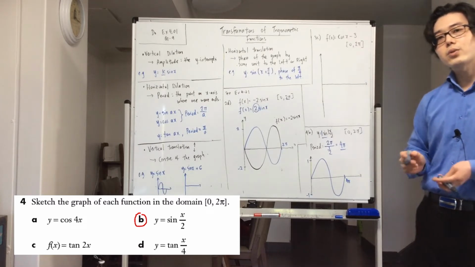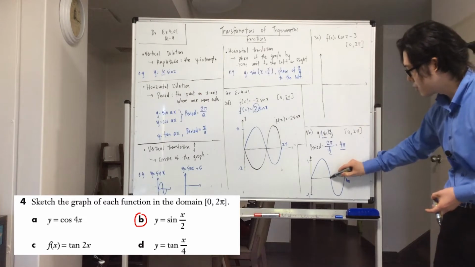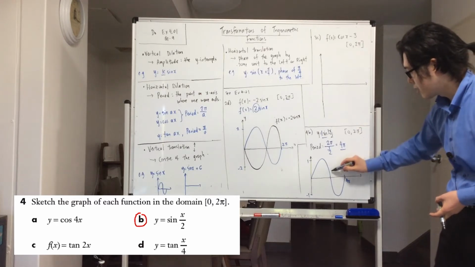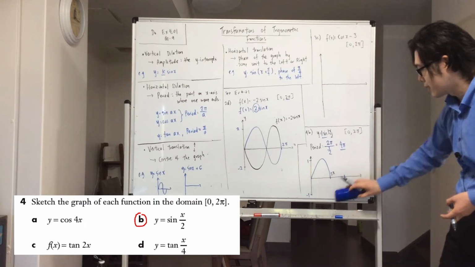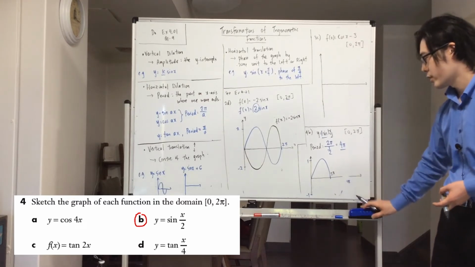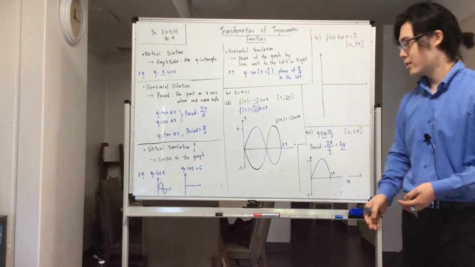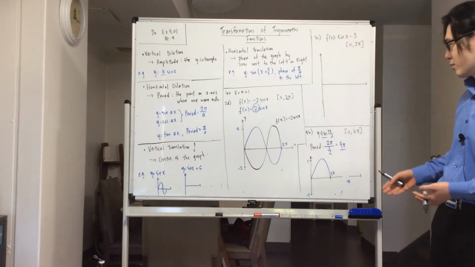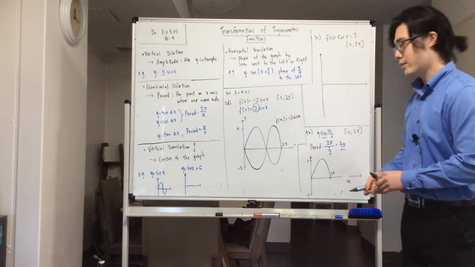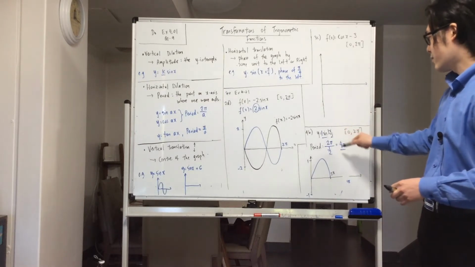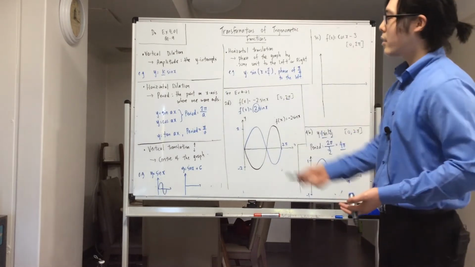But you need to read the question carefully. They want you to graph it from 0 to 2 pi. So that means 2 pi is going to be halfway through 4 pi, which means 2 pi is there. So rub this bit off, and that's all you want to show in your answer. Just that. Okay, so this is your example of horizontal dilation. As you can see from your normal sine graph, it's actually gone wider, right? Stretched out, because the x value, or in this case the pi's, have increased. So that's basically horizontal dilation.